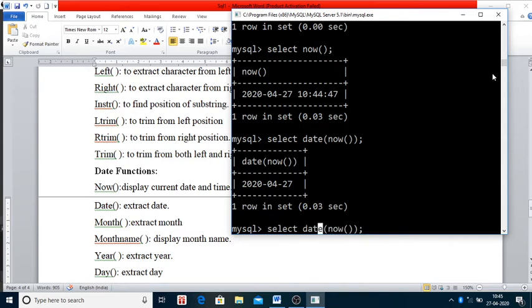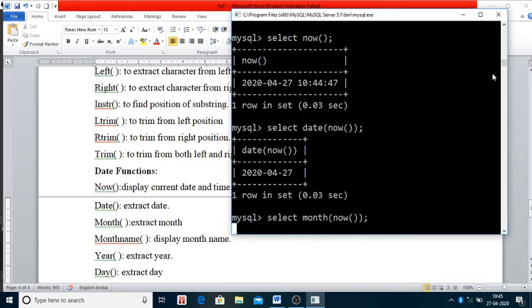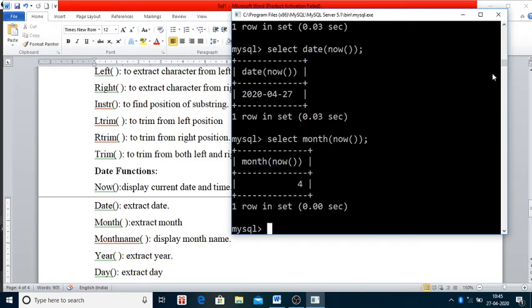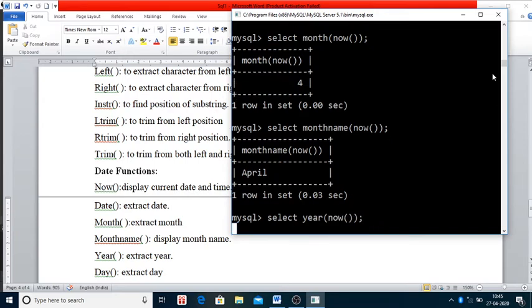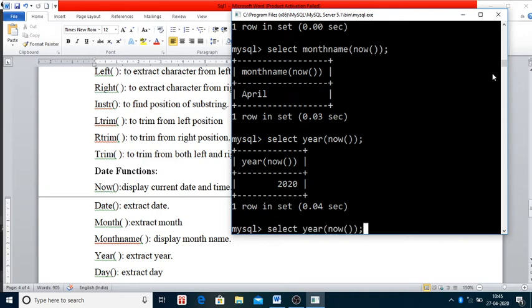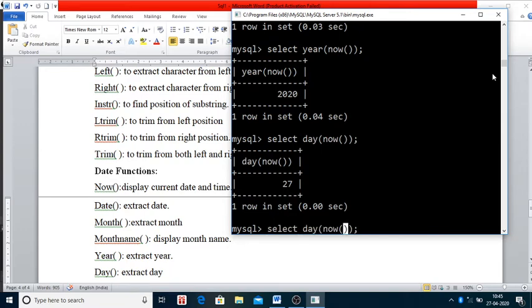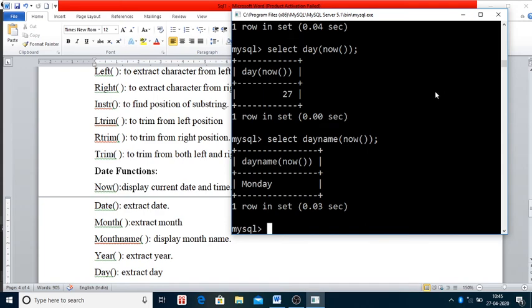If I say month, it will give the month. If I say monthname, it will give the month name. If I say year, it will give the year. If I say day, it will give the day. If I say dayname, it will give the day name.